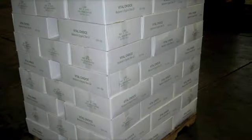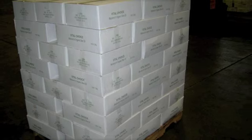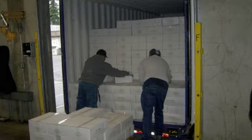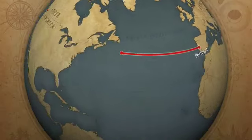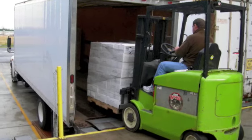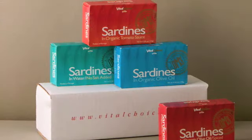You can see the retorts behind this lovely lady. From there they are packaged in boxes, loaded into a container and onto a tramper, and then back to us in Bellingham — though it's not quite that direct, as the ship goes down through the Panama Canal. Here's my brother Terry unloading the sardines, and here he is along with Crystal, who packs a lot of our sardines.